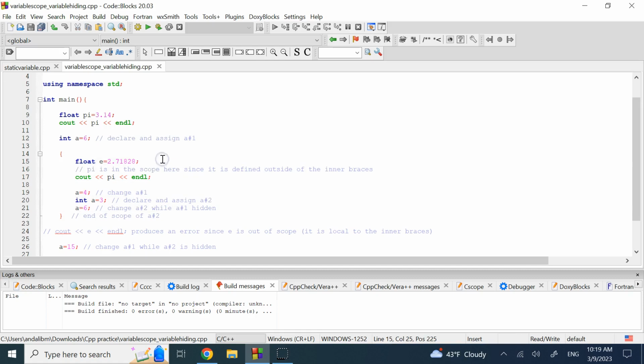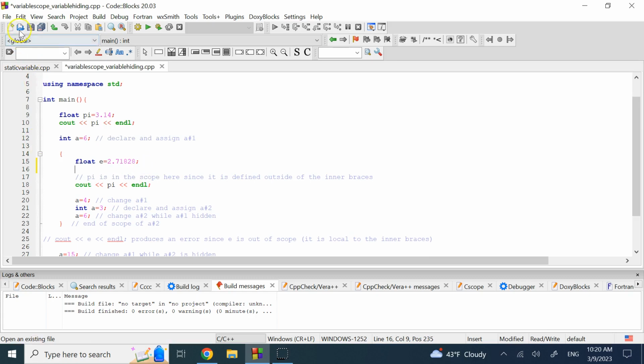It's a local variable. While this pi or this a that were defined before this block, they are like a global variable to this block. They can be accessed from inside this block. Look, inside this block, I can say go ahead and show pi, and it does it without any problem. Why? Because I declared pi before I start this block.